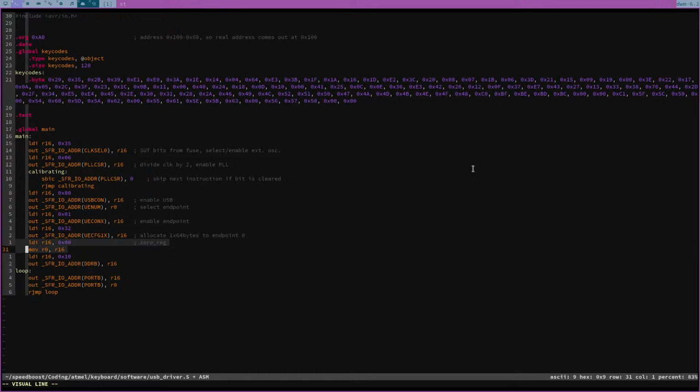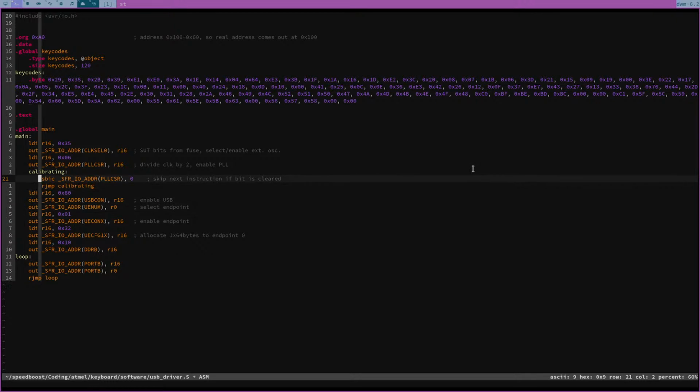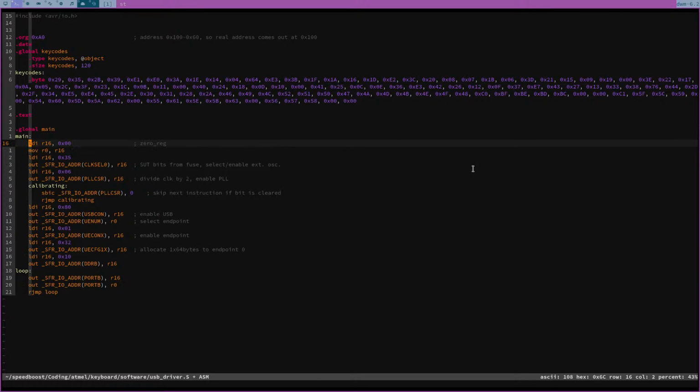The 0 register has to be set here. Let's go. So enable the port again, and then make an infinite loop. Yes, I can type. Jump inf loop.